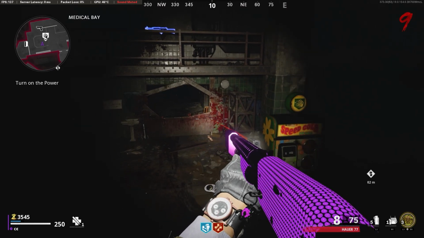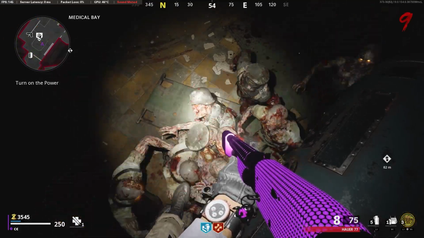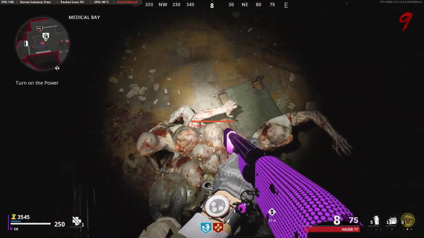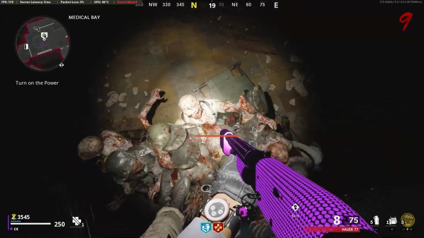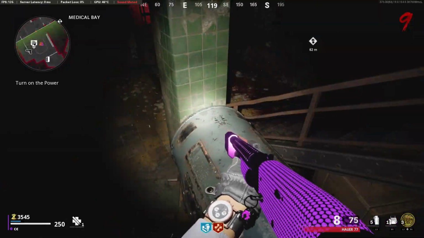But as you guys are going to see, I'm going to let all of the zombies from that one wave pile up in this one location right beneath me. First of all, I'm going to be showing you guys a failed attempt at this glitch, as it's not always guaranteed you'll hit this first time and it can be slightly difficult when doing it.